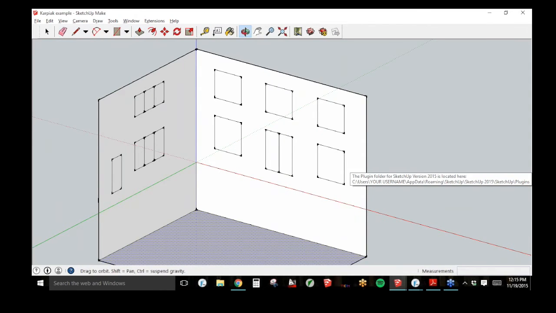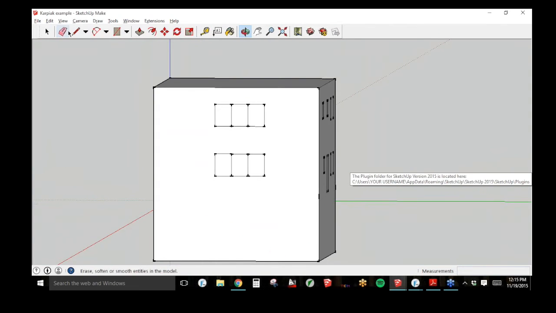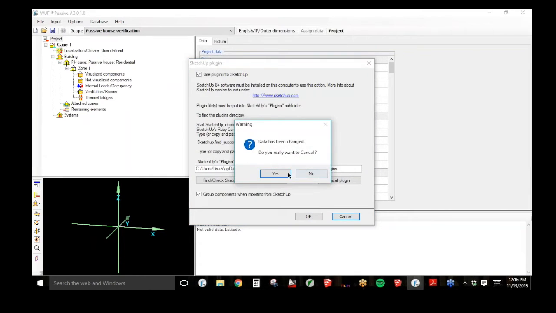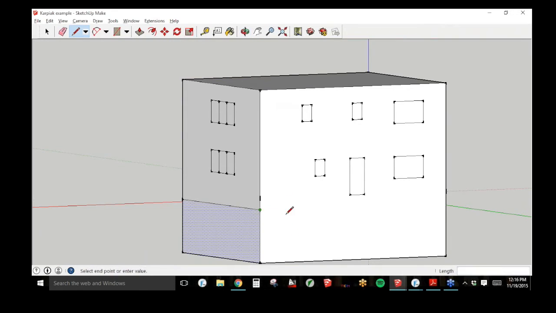Okay, so one important thing to note is if there are different wall types, you need to make a separation line on the SketchUp model. So let's say I have a foundation wall, and it's a certain height. I need to make that a different clickable component if it's a different assembly than this above grade wall. So I drew a grade line here. So it needs to be different and clickable because we assign different assemblies to it when we get it into WUFI Passive. So I drew a foundation wall there, and I'll just go around and do that for the entire facade here.